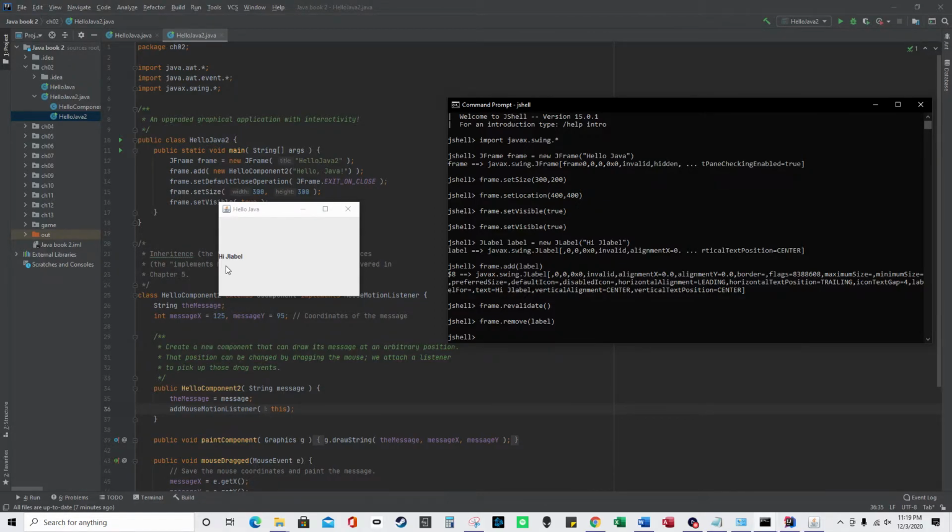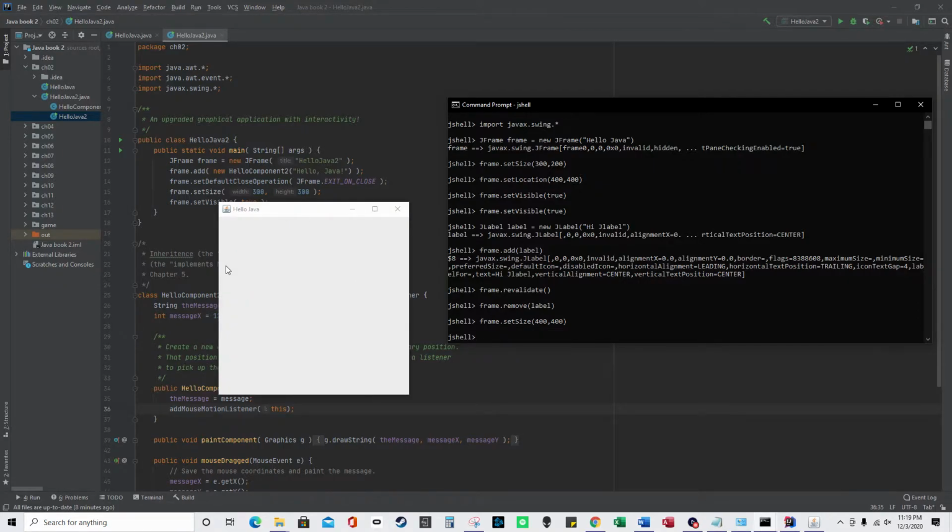It only gets removed if you resize the JFrame to a different size without frame.repaint. So let's say I'm just going to resize the frame, and it'll actually remove it. So I'm going to do frame.setSize 400 by 400 instead of 300 by 400, and press that.